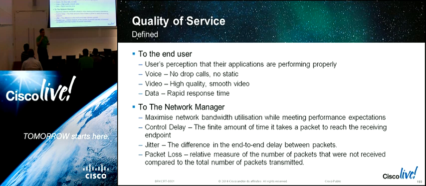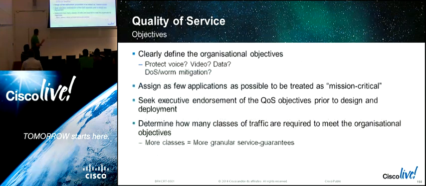Some applications need bandwidth. They don't care about delay. Some applications care about the jitter. So we want to make sure that the forwarding is handled in a way that we reduce the jitter, even if we affect other applications, but those applications may not really care about what happens, right? So we need to be really clear on what the objectives are.